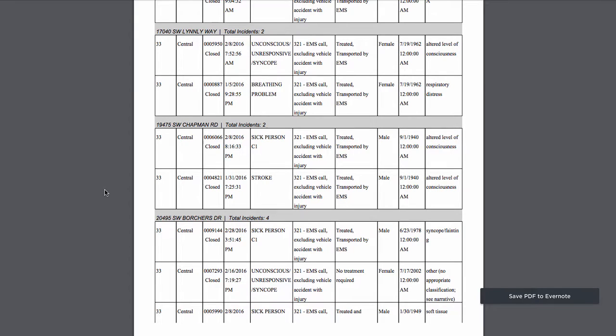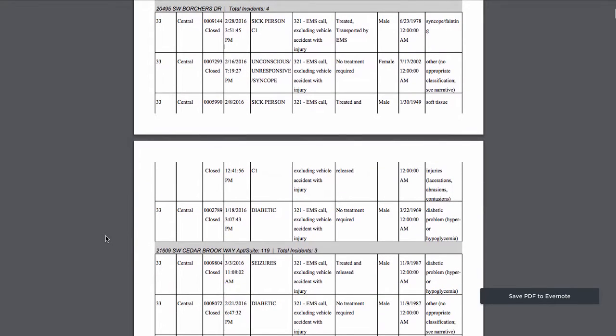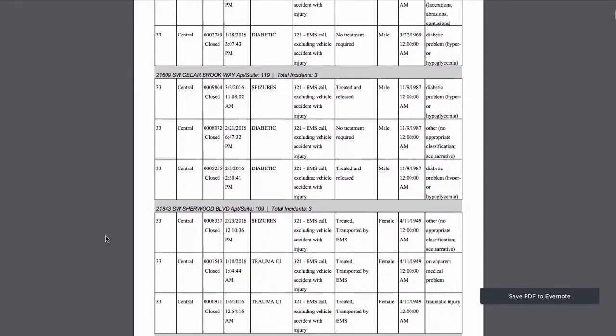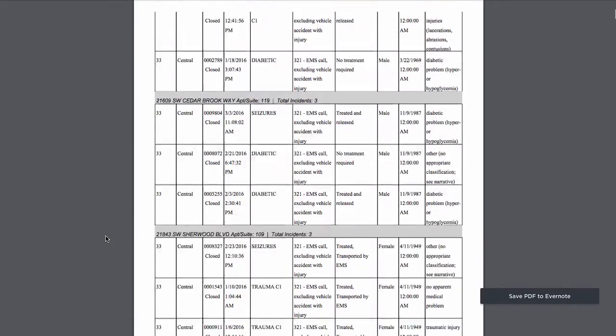Sometimes it's as simple as I can compare and see that it's an assisted living home, and this facility is calling every single time they have a lift assist, using us to do their lift assists. So I can address that with them and talk to them about the appropriate uses of the 911 system, etc.